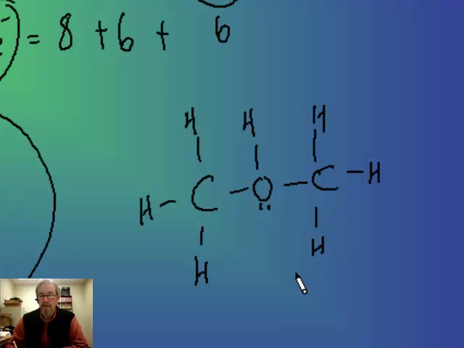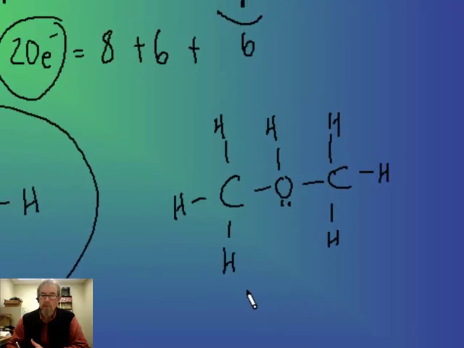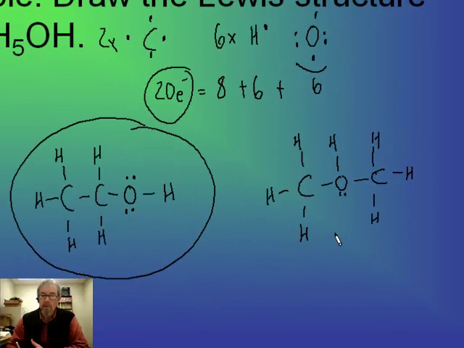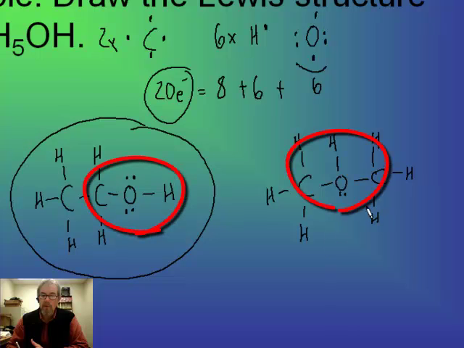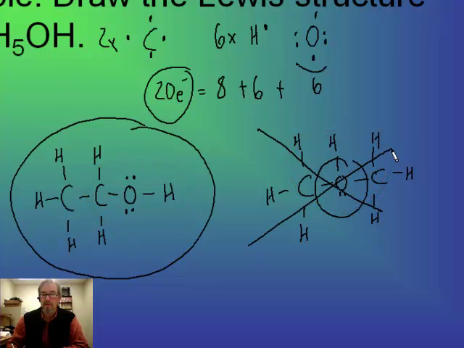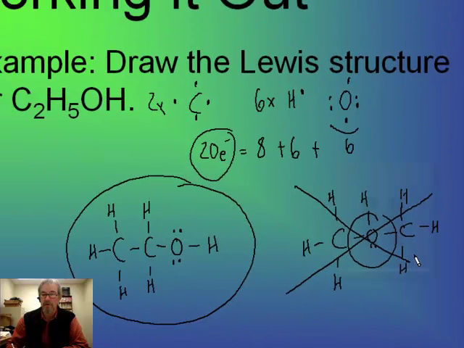So why wouldn't this one be okay and the one that we actually drew is okay? Well, the one that we drew has oxygen making 2 bonds. This structure has oxygen making 3 bonds. And so this isn't the preferred structure. It doesn't follow the pattern that molecules actually follow when they form.